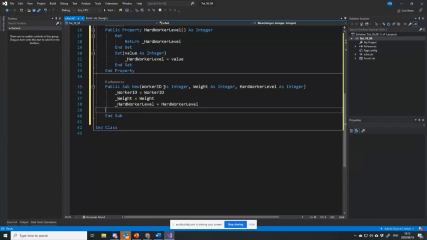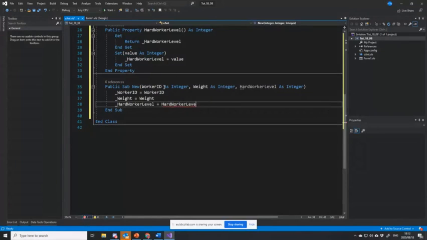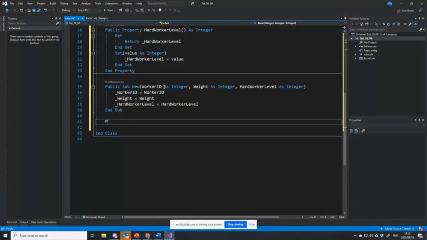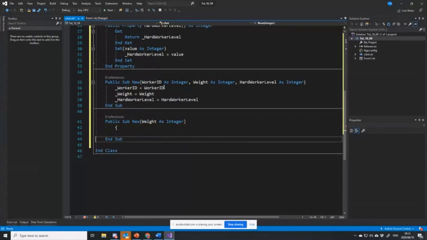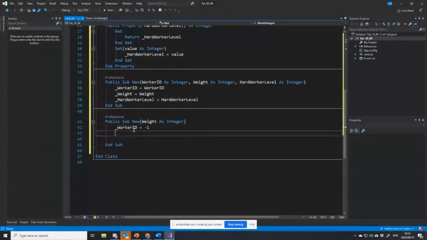Now for our next constructor, we just have our weight. In normal language, we have our worker ID that is set to -1.